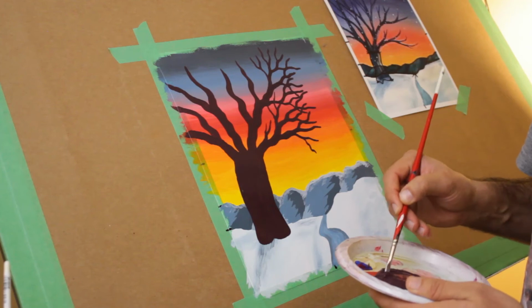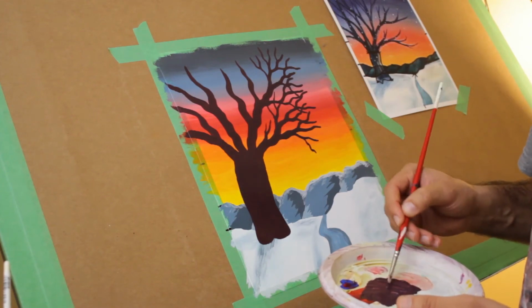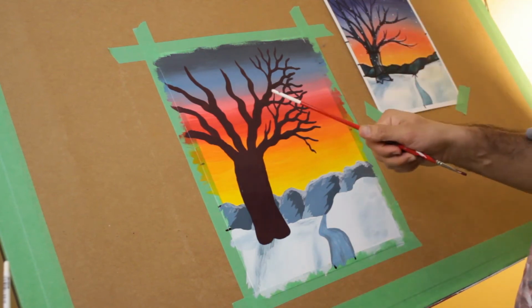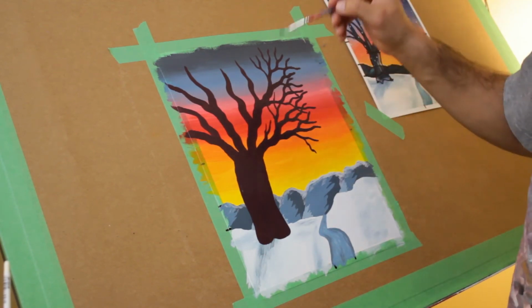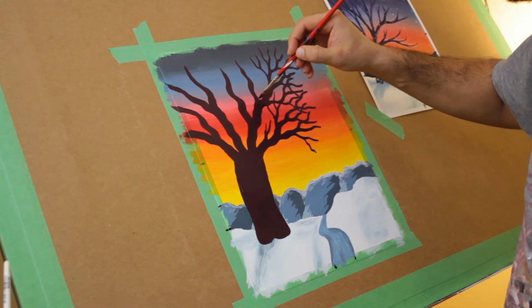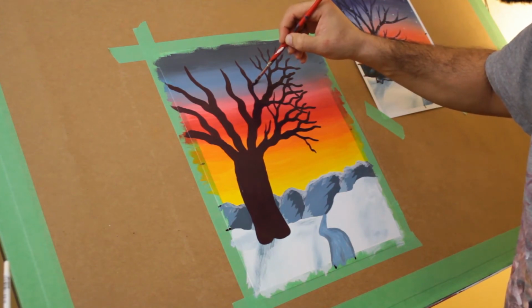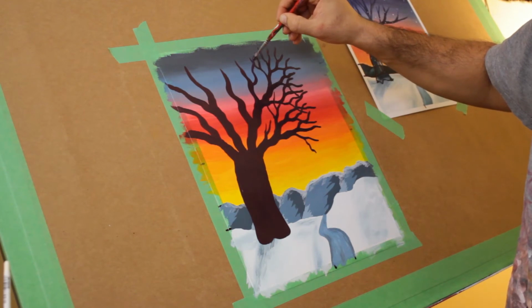Add some more water to my paint. I might have to mix some more before this is done. I got some still. Okay, so let's jump to the next branch. So same thing, once again, same formula each time. We come up the branch, we're gonna do a division. We're gonna turn that one branch into two.